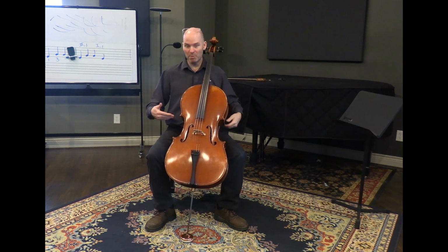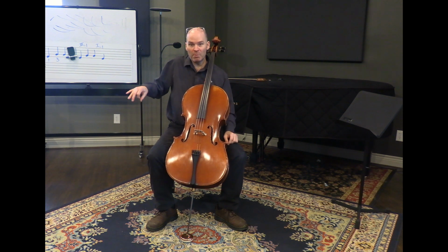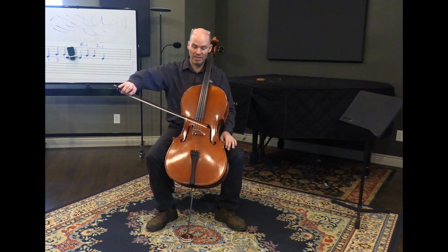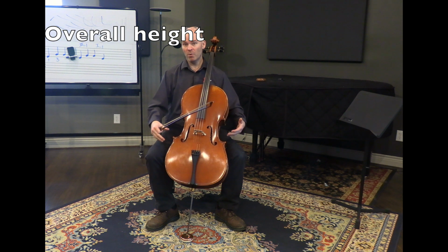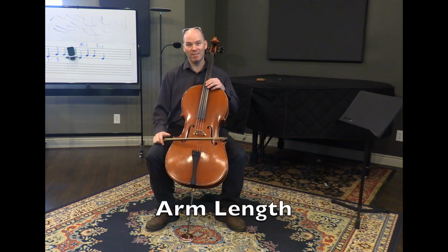Sometimes you might have someone that proportionally, this cello size looks really good, but if their arms are short, then when they go out, they can't really reach the A string very well. So to demonstrate what I mean, let's say we're at the tip of our bow on the A string. If they're way up here because their arm is short, that's also going to be an issue. So usually it's a combination of their overall height, their height from their torso, and then also their arm length to figure out what size is going to be most appropriate for that child.